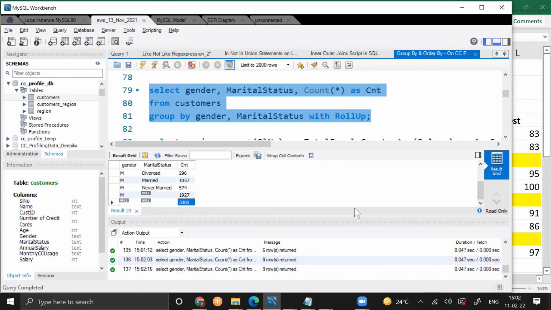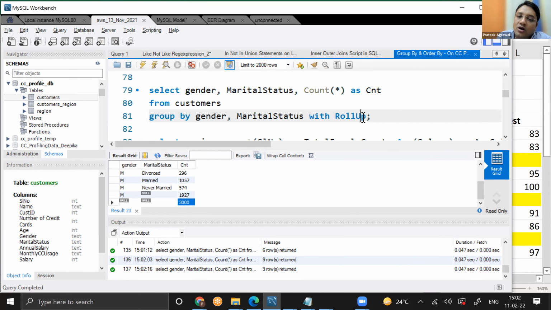And this will apply to multiple columns, multiple sorting. Yes, or group by. I mean, if you have only one, then what is the meaning of roll up? So roll up is like show it with subtotal. If I had to write this query, instead of using the word roll up, I would have mentioned with subtotals.